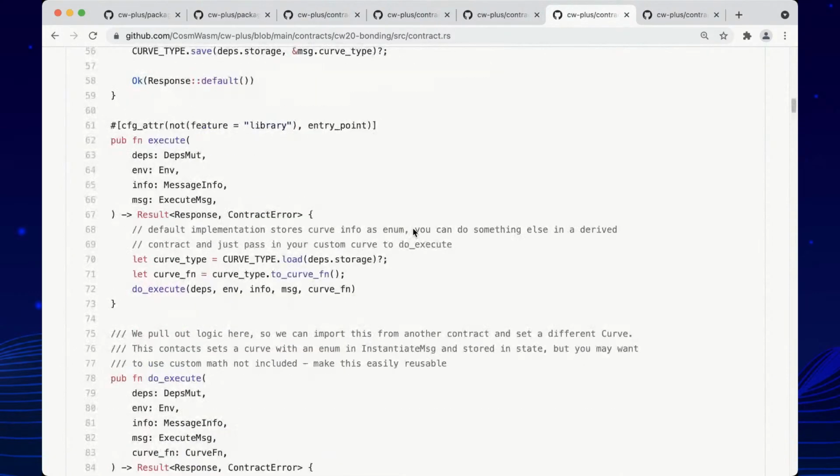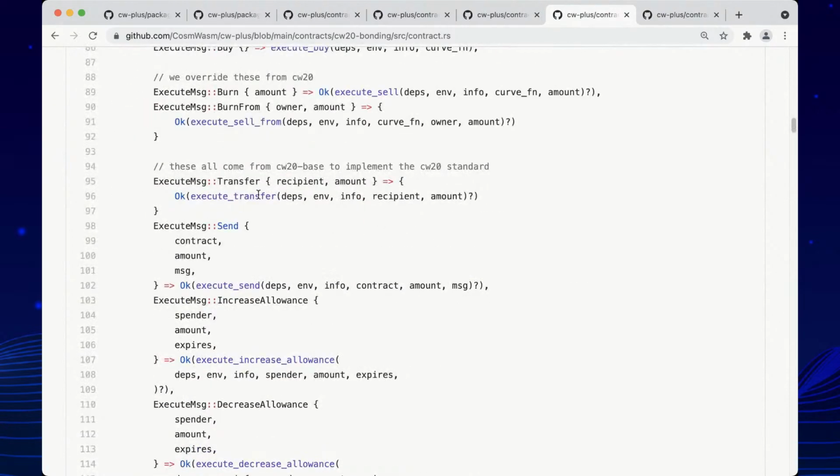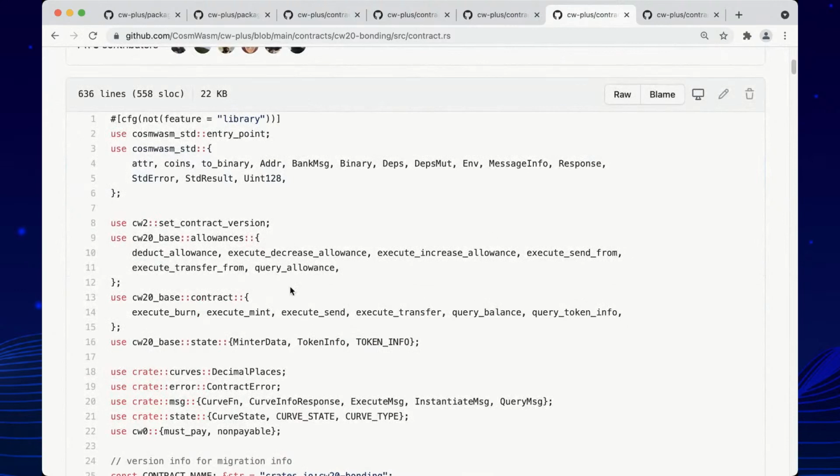So let's go here, look at the do execute. As you can see, we did not implement execute transfer inside CW20 bonding. This comes from CW20 base.